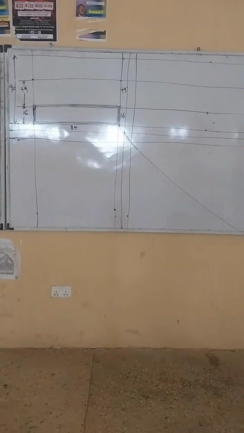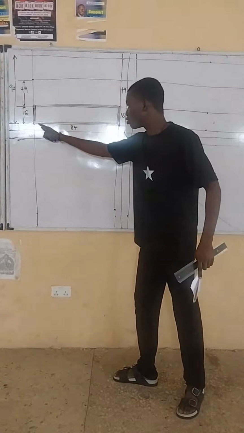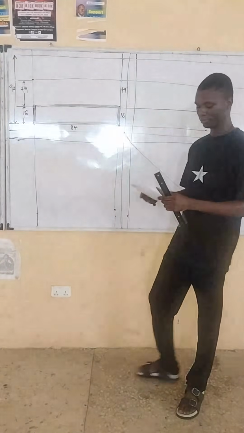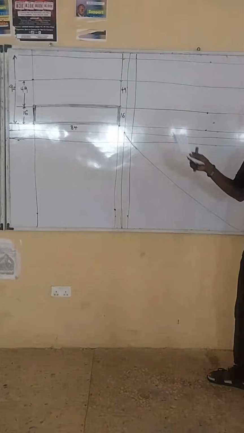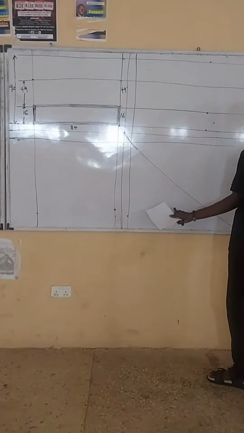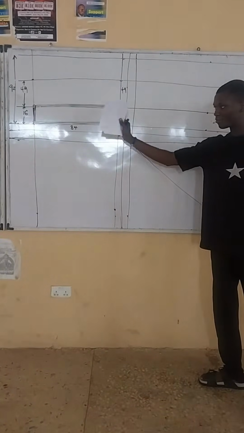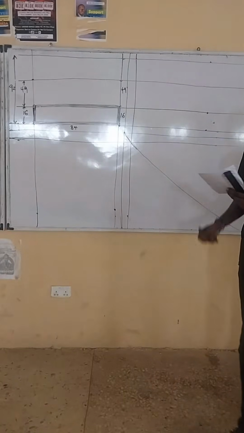Please let there be a difference in this diagram. It should be very faint because we are going to have a lot of lines, so make sure they are faint. The ones that should be faint, be faint. This is the only line now that I've said should be thick. If they are too faint or too thick, erase them, so that only this one will be thick for now as we continue.